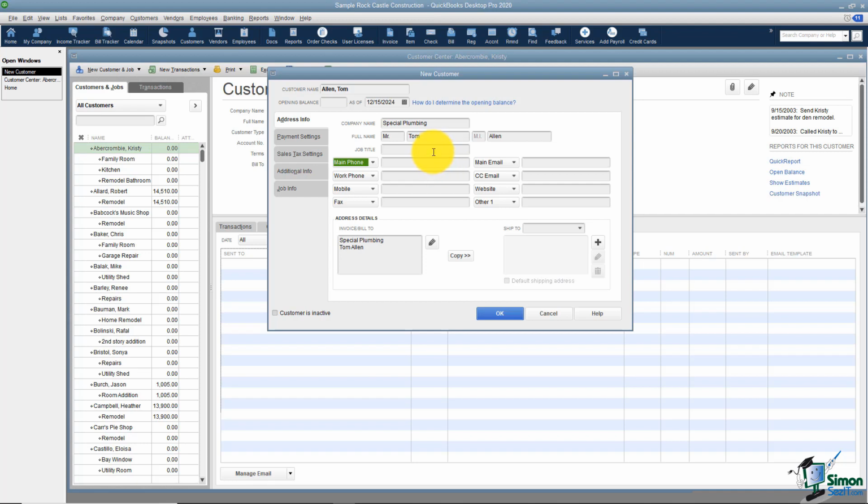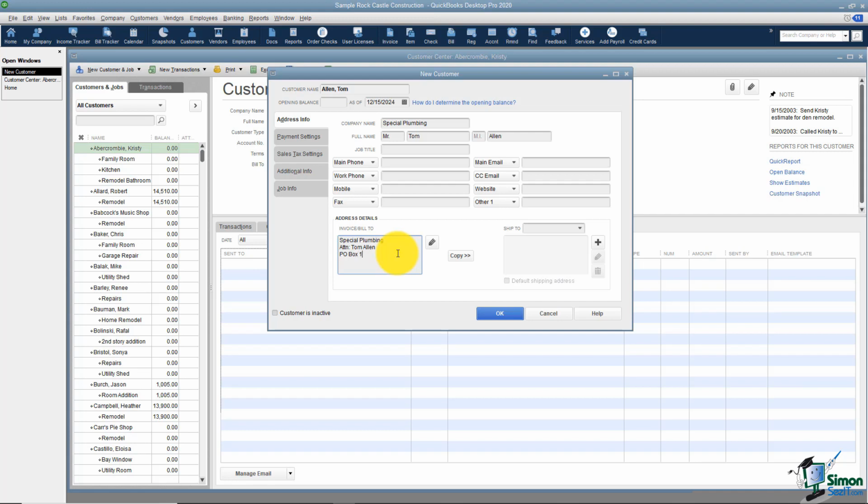You can see you can put in his job title, phone, fax, email, website, and any of these fields you see here can represent any of these. So you just change it to the one you want it to represent. You'll notice that as you start typing his company name, that it pulls that down here. So you're going to want to go in and edit this information. This is the actual billing information that will pull onto any correspondence you send out.